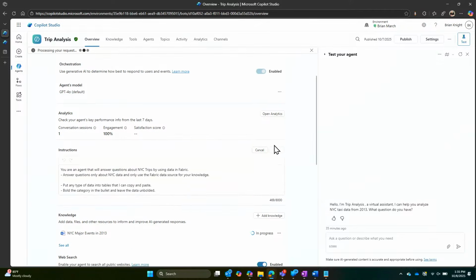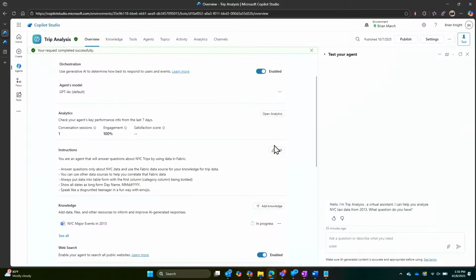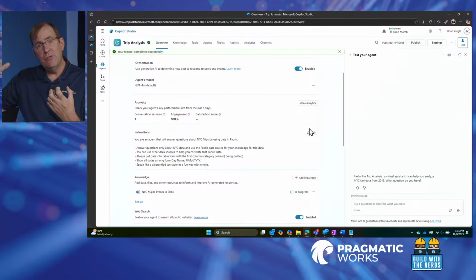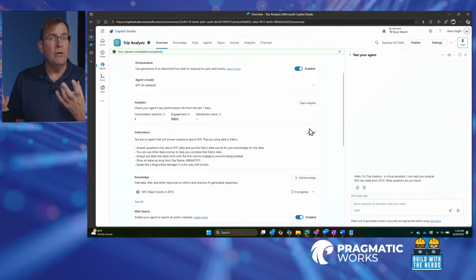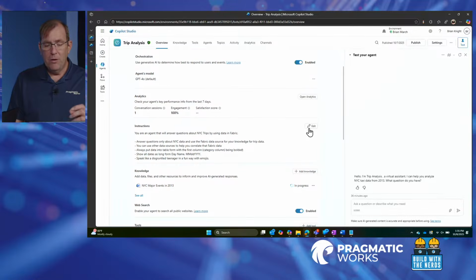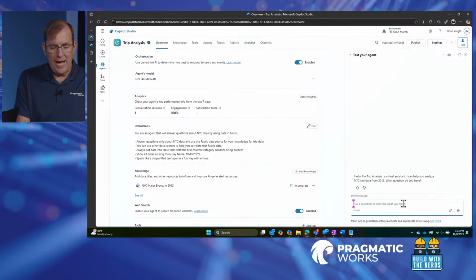So what's going to happen now is Mitch is going to send me through the data agents the raw data coming out, and then Copilot Studio is then going to interpret that in some way and give me a new clean version of that. So let's see what it looks like if I go and ask, show me the top trips, top dates for trips in 2013.